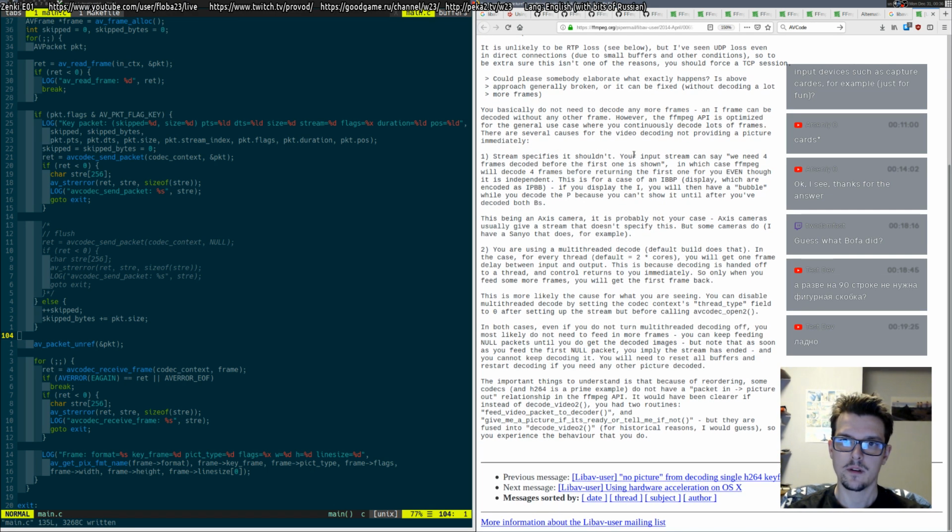So the stream can specify that you shouldn't output this frame at this moment. Thread decode and delay between. Okay, maybe thread type. No packets until you get the decoded image. What? So giving it a null packet actually means that we are ending the stream.